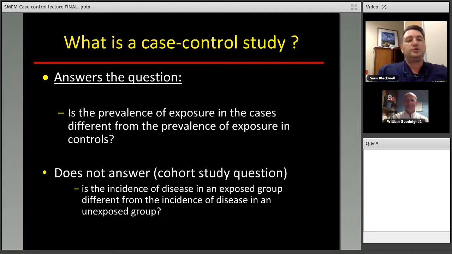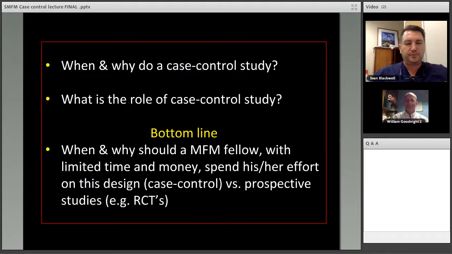Again, I think it's really important to write out your research question as part of your analysis plan before you start digging into your data, and certainly before you start reviewing charts or doing other sorts of things. So let's pause and say, when and why should you do a case control study? What's their role within the spectrum of the medical literature and the research that we're doing?